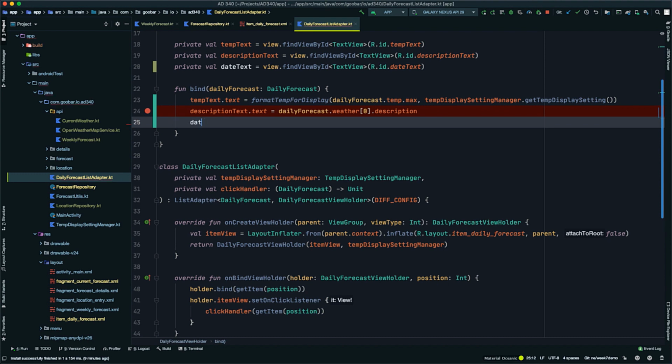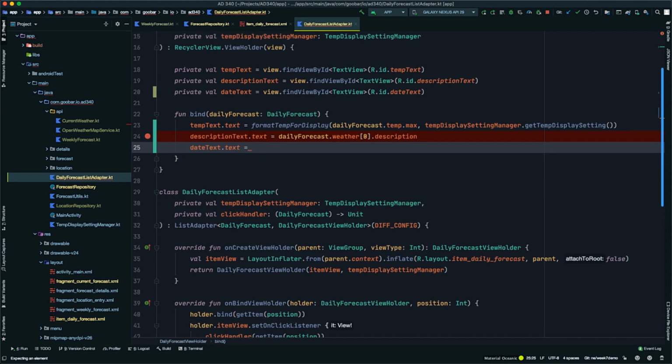So we're going to type dateText.text equals, and then we're going to want to format this text in some way that is understandable and meaningful to the users. And one way that we can go about doing that is to use a date format.